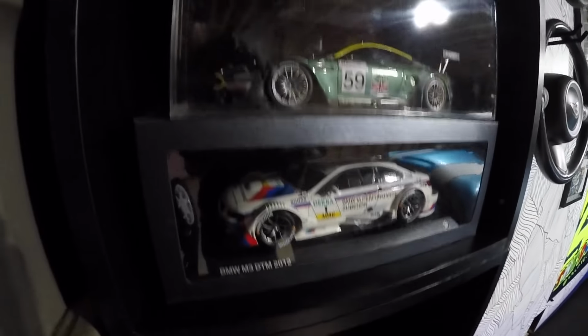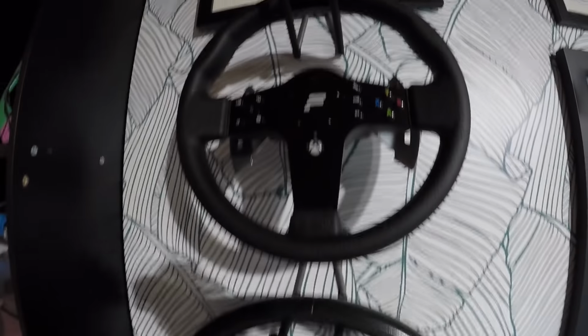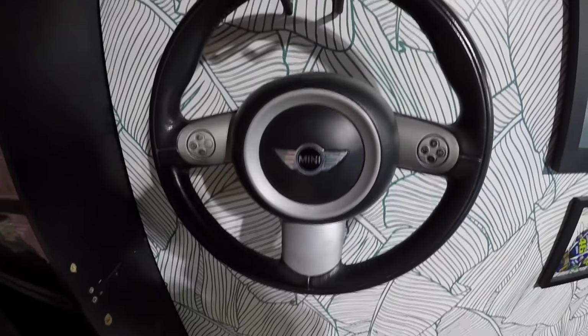Some race cars to inspire me to go fast. If I see race cars, maybe I'll learn how to drive. Some signatures from some MotoGP riders. You all know I love MotoGP. The original Mini wheel.